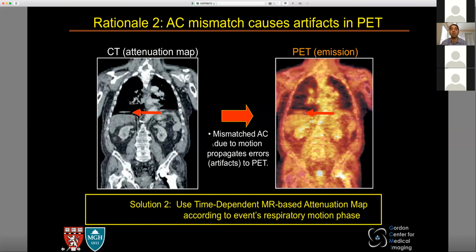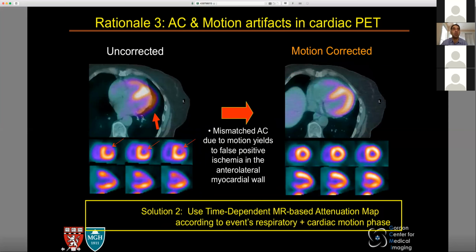And I think you saw some of those with Owen last time. Here's an example of the heart, where as the patient is breathing, part of the heart, the anterolateral wall, falls into the lung. So you see this area, we say, well, that's not attenuated because it's in the lung. So we don't correct for it. Whereas when it's corrected for motion, you see that it's in the heart, and then you get this. There's a big difference between those two.